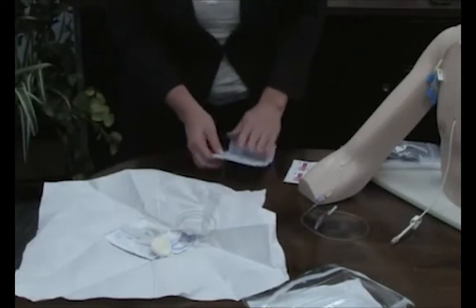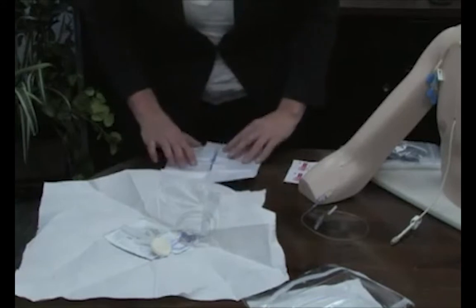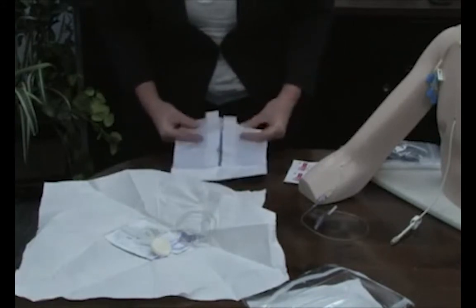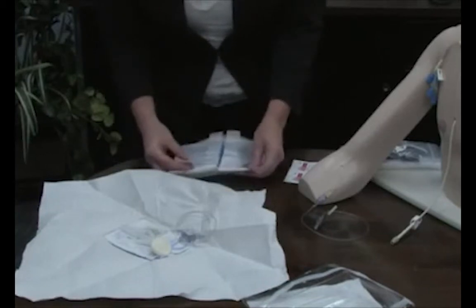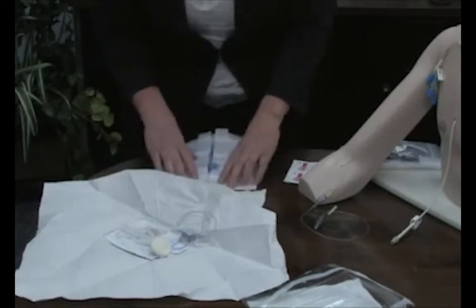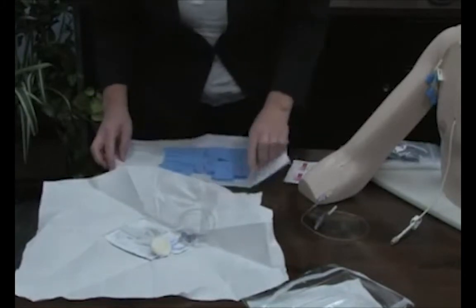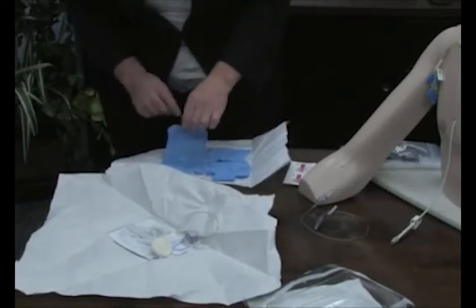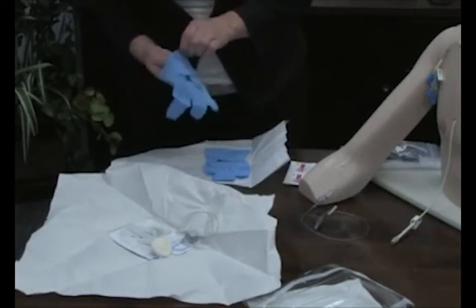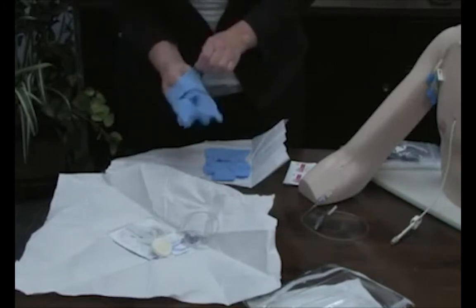Now for my sterile gloves, I usually carry sterile gloves with me in case the ones in the kits are a little large. But as home care nurses, we're all used to making do with what we have, but we certainly pride ourselves on trying to give you supplies that work.